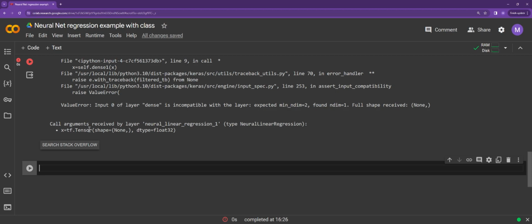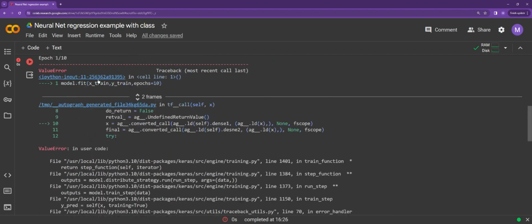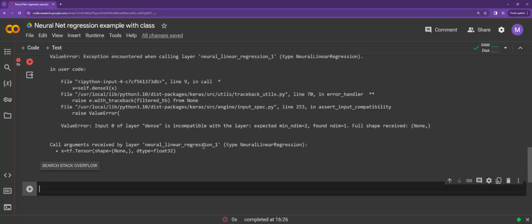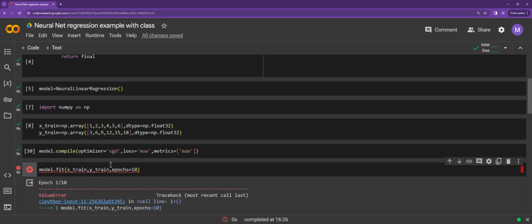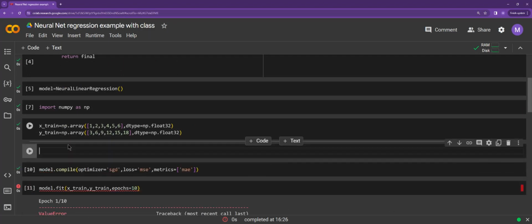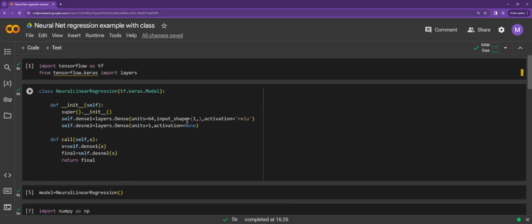What happened? Blah blah blah. So you come and take a look, and you read at the end, regression, full shape, review none. Okay, remember when I did this, I said xtrain.shape, right? What do you think is happening? Okay, look at the shape and look at the input shape we have.